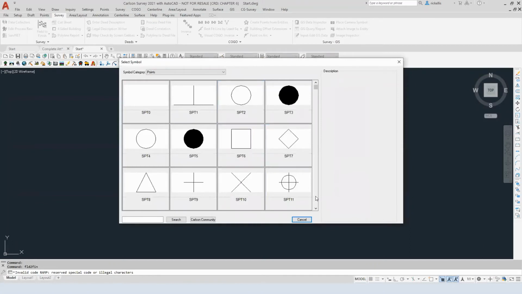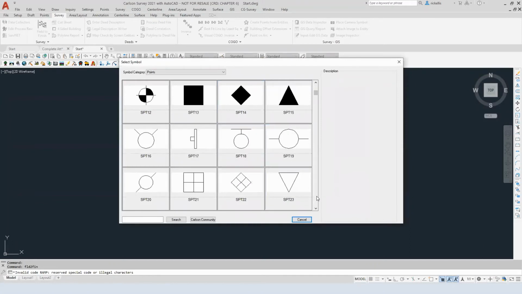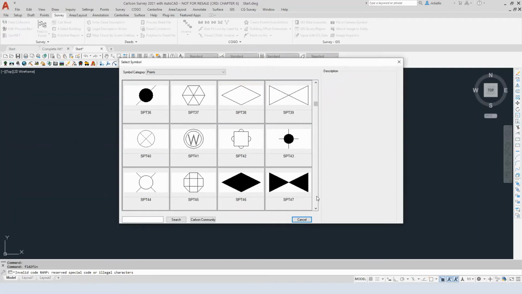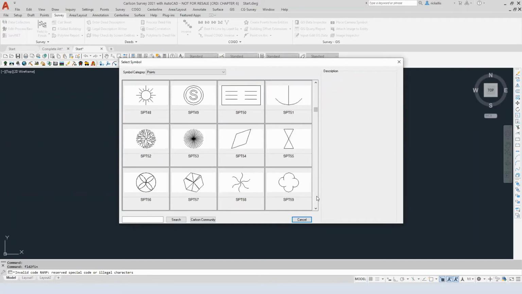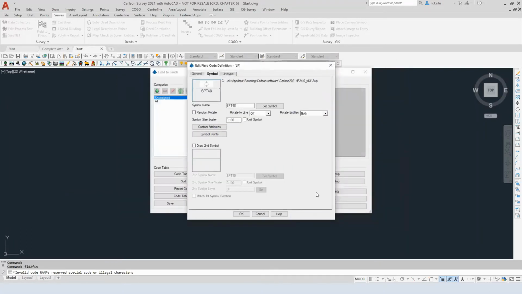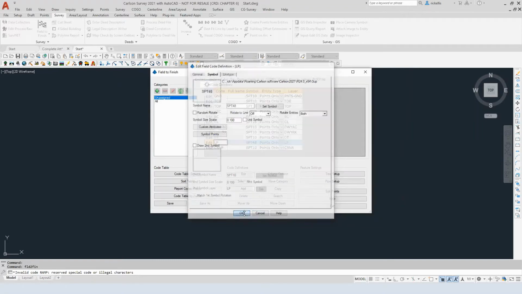So if I pick that and scroll through my symbol library, we can find something else, maybe that looks like a light pole. And I'll say okay for that.